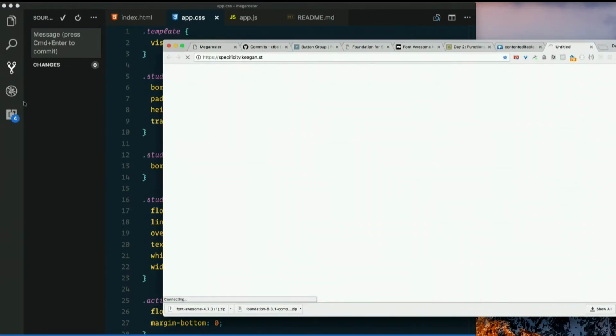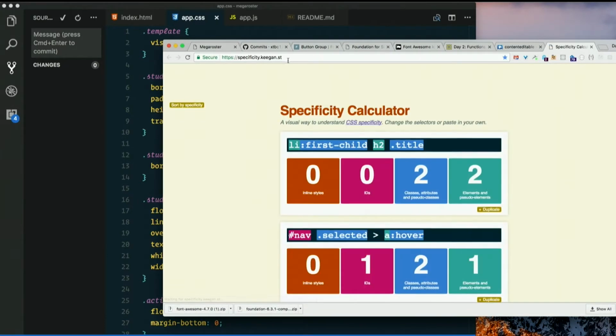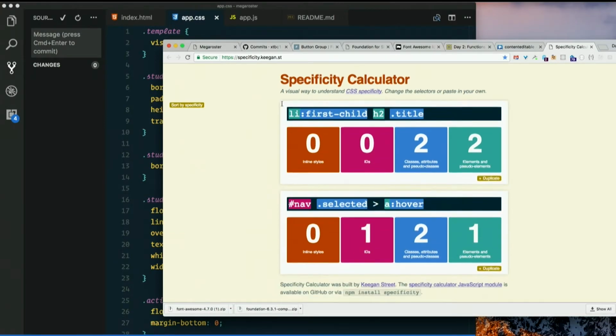And here's that link, specificity.keegan.st. A visual way to understand CSS specificity, change the selectors or paste in your own. And we see there are no inline styles. That's when you use the style attribute in HTML. There are no IDs on this one.